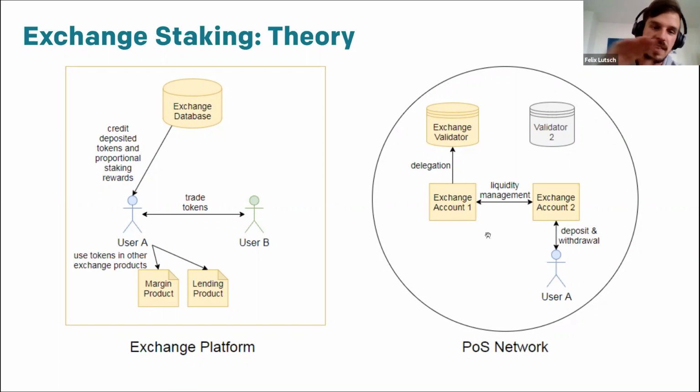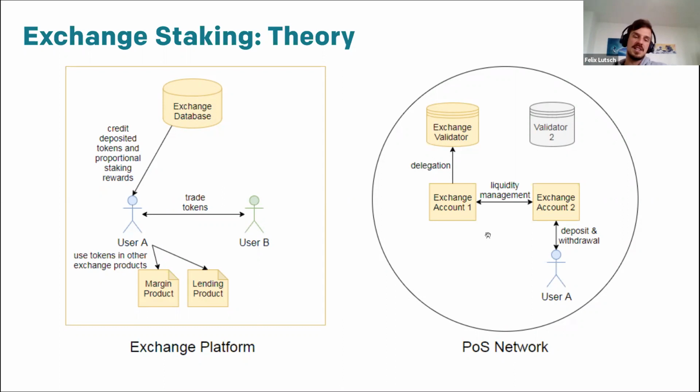Now, that's not all. On the platform, they can actually trade these tokens with other users. So essentially you have kind of liquid staking already on the exchange, right? I can trade my ATOM with another user and still earn staking rewards while I do that. It's only in the exchange's database where the change of owner is recorded, and on-chain it's still the exchange account that's owning it.